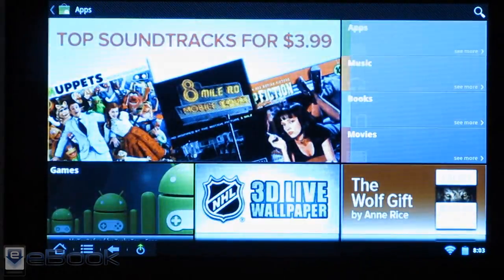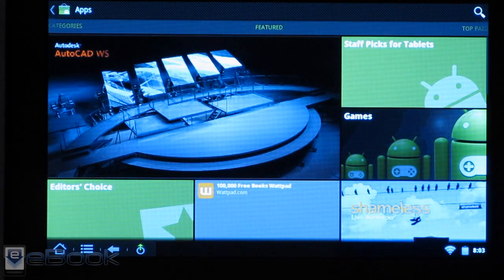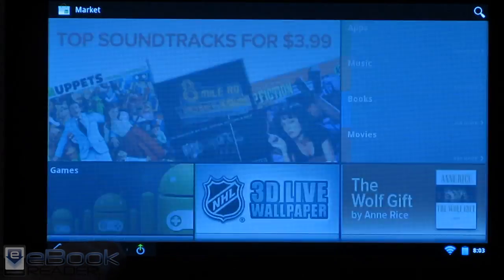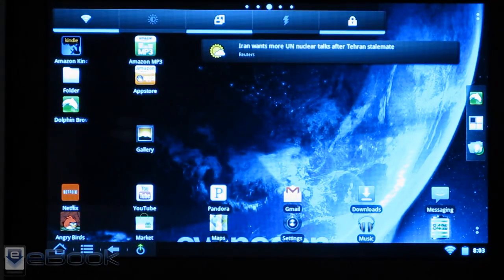I found that app compatibility is better for some reason on CM7. A lot more apps show up than when I have my Kindle rooted on the regular Amazon interface. A lot of the apps don't show up for some reason, but more apps are showing up here on CM7, so I'm getting a lot more app compatibility.